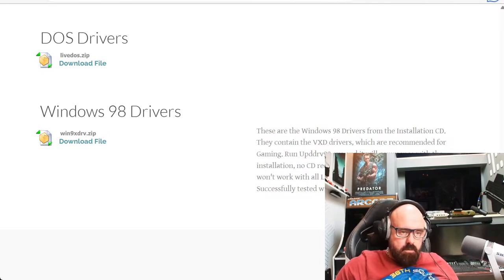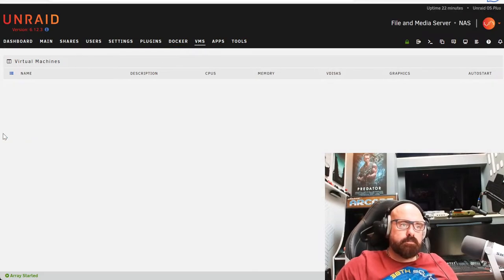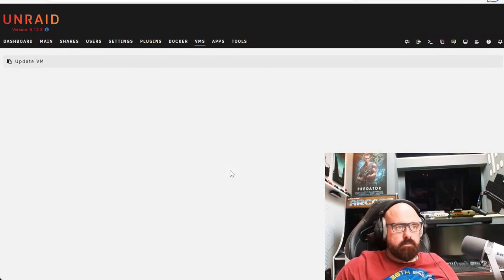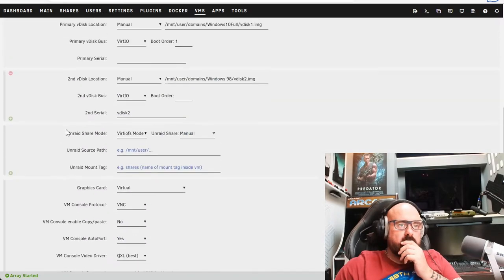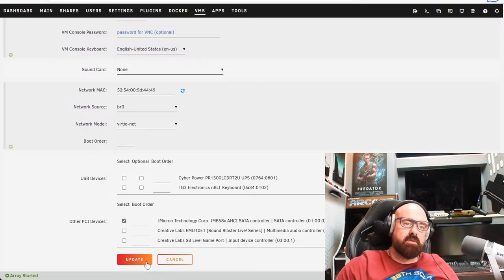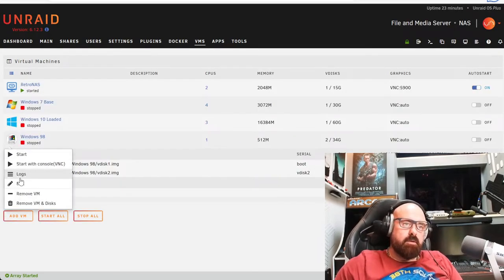All right, so I'm going to go back into here. That should have shut down properly. I'm going to remove that extra drive from it so I don't make a mistake next time. Oh, no, that one should be there. Is that Windows 10? Yeah. Oh, okay. I was just removing that from the 10 so I don't mess it up next time.